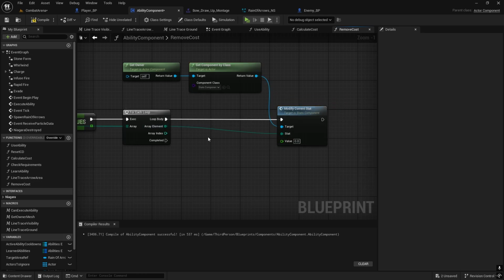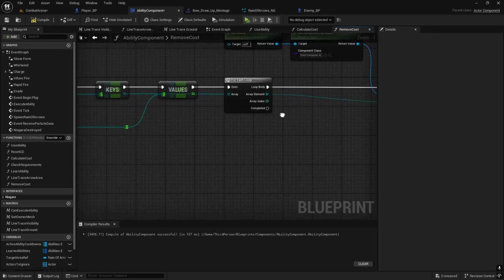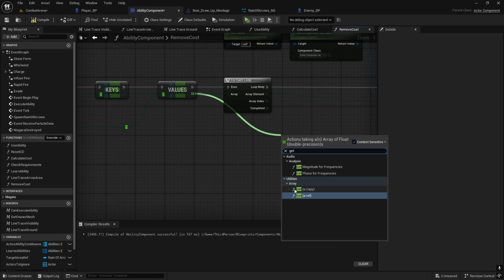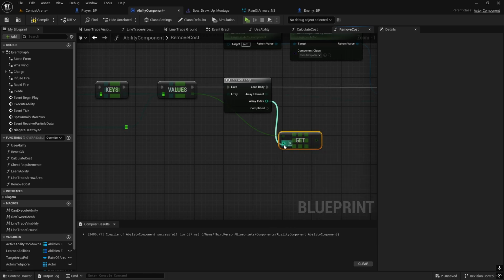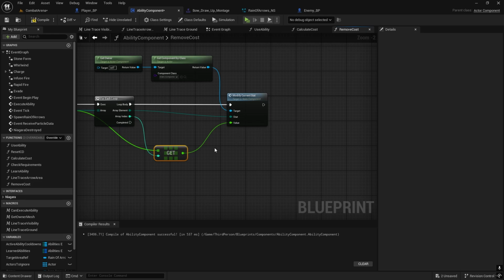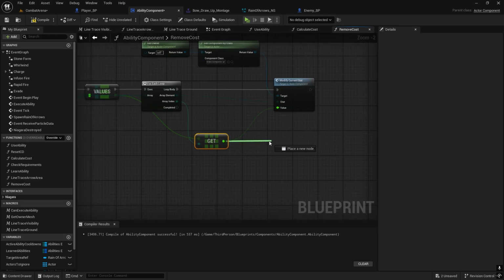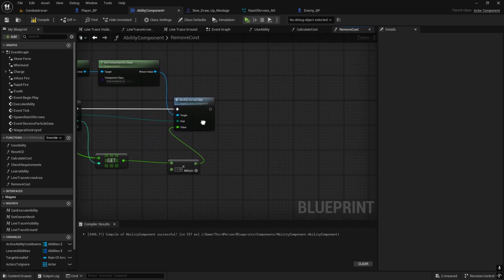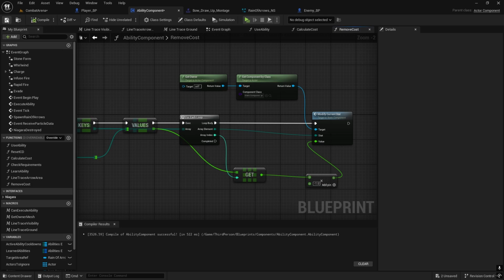This will be the stat, and we need to get how much we need to remove. So from value we're going to get a copy on this index, and we will modify current stat. Sorry, we need to multiply this by -1, otherwise we're adding that cost to the stat. So multiply by -1, compile and save.